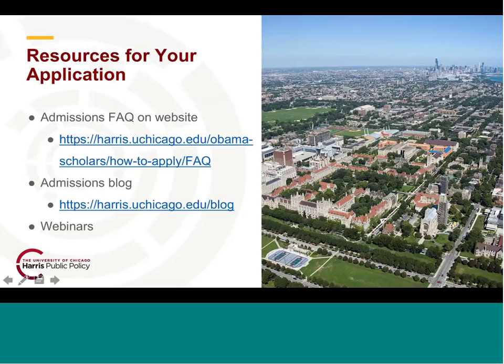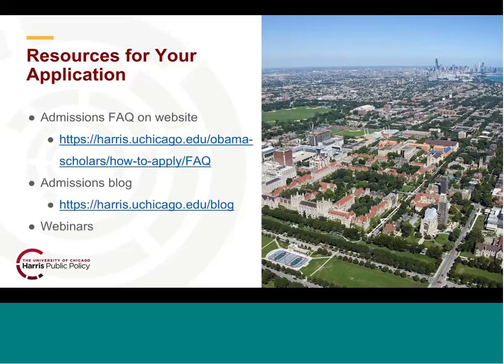So, resources as you're working through the application. There is a very robust admissions FAQ on the website that is specific to the Obama Foundation. There is also an admissions blog. We really encourage you to take a look at our admissions blog because we have posts from other graduate students at the University of Chicago. So for example, if you're struggling with the essay questions for the Obama Foundation, we have a blog post where one of our students talks about how she worked on her essays and her tips for working on an essay. We also have blog posts on what we look for in a resume, things like that.